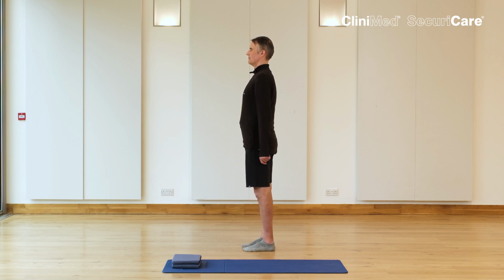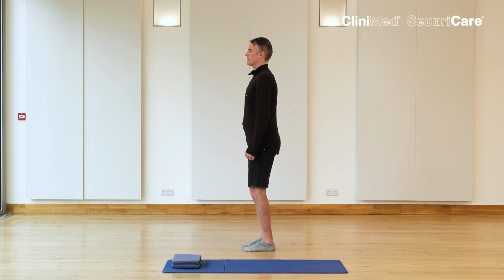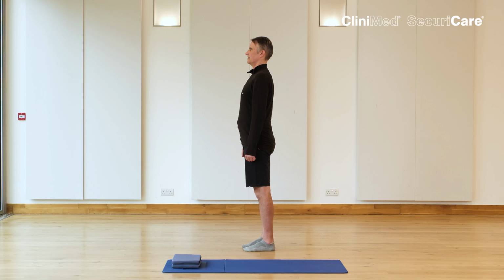Focus on the length of my spine here, and the spine starts right here, right down at the tailbone, and it finishes up right here, just beneath the head. And I'm trying to keep this totally straight, to keep the length of that strut of the angle poised lamp as I squat. Remember the plumb line, you want it to run through your ear, your shoulder, and your hip. So as the hips move back, the upper body tilts forward. My eye line comes down to the floor, keeping the back straight, eyes straighten up.